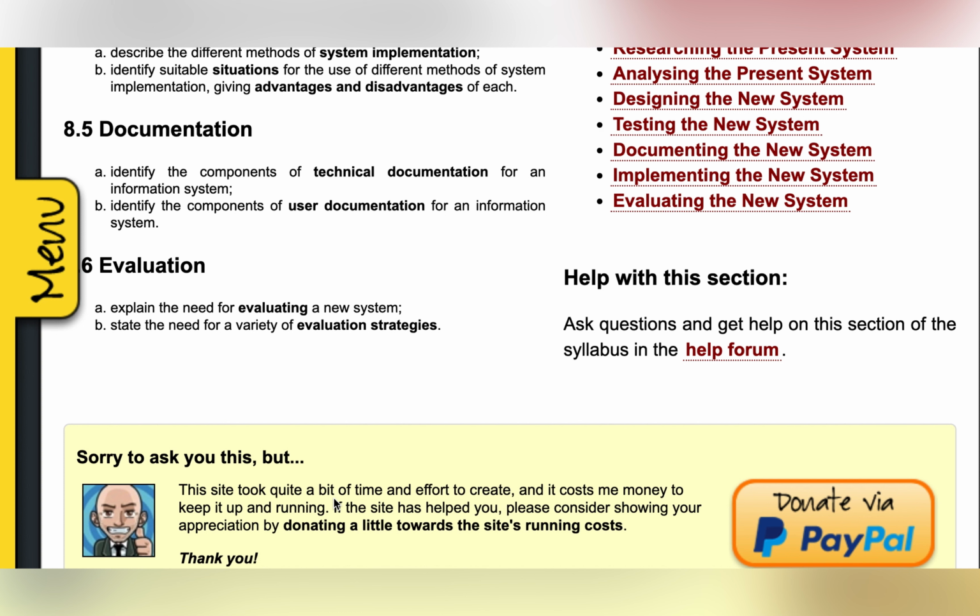When you have tested and implemented the system and it is good, you have to document your system. Okay? So here in documentation, we identify the components of technical documentation. We have technical documentation and user documentation. This one is always in IGCSE paper 1. ICT IGCSE paper 1, they always ask you about documentation, technical documentation, and they ask you for the language for technical documentation in the exam.